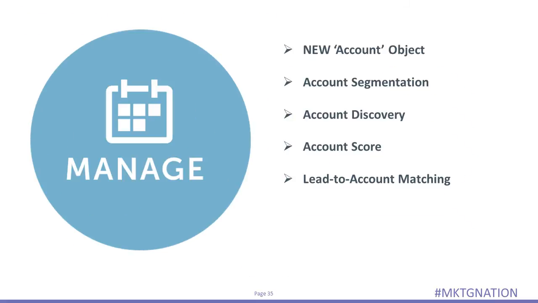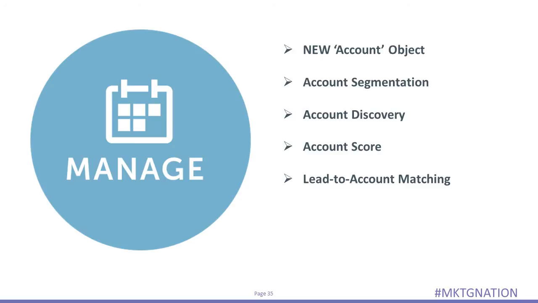So from the manage side, what we had to do was set up a whole new structure within Marketo to represent what an account is. I know there are probably some customers and people on the call who haven't seen much of Marketo before. But traditionally in Marketo, everything that we did was based around the person, based around the lead. So I run a campaign that targets a set of people, leads. Now, in order to be able to target particular companies and particular accounts, we've created a whole new object structure similar to what you might be used to within a CRM, where we have an account, and then within that account we have contacts or people or leads who are related to that particular account.